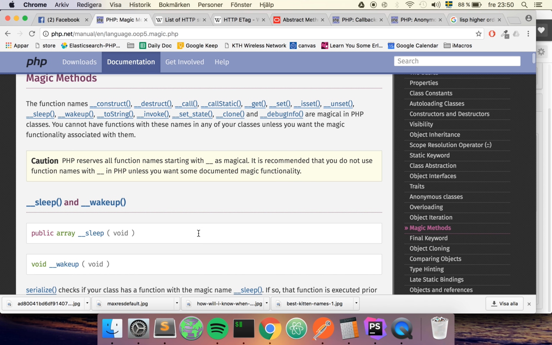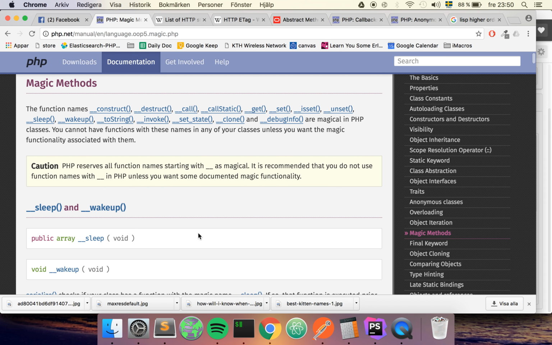PHP has some special methods on each class that you can implement, and some of these should be familiar to you. For example, the construct, which is basically the constructor for the class. This function is going to be called whenever you use the keyword new on a class. So the constructor shouldn't be news to you if you're familiar with object-oriented programming.